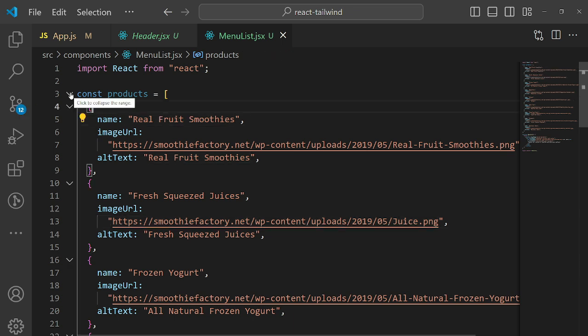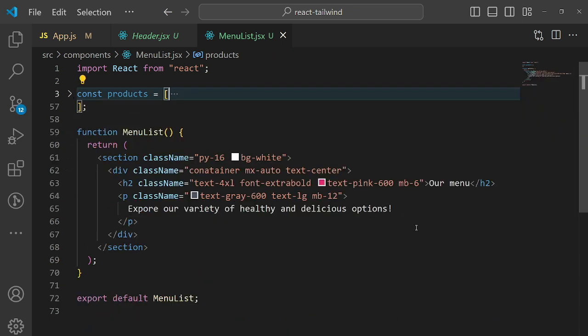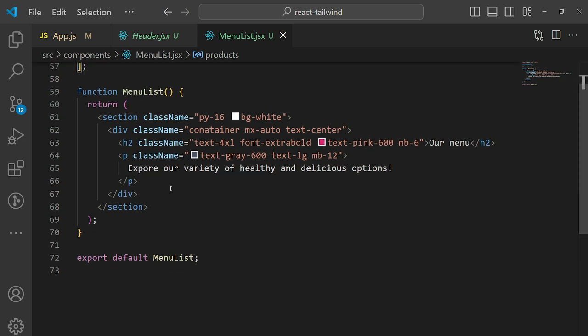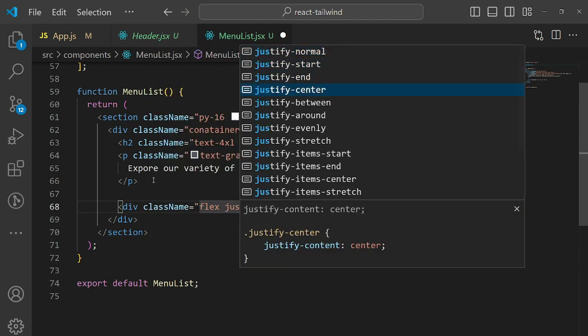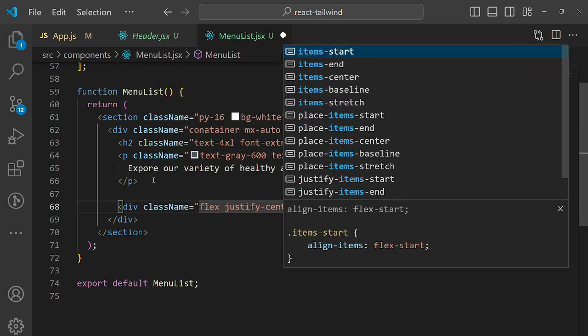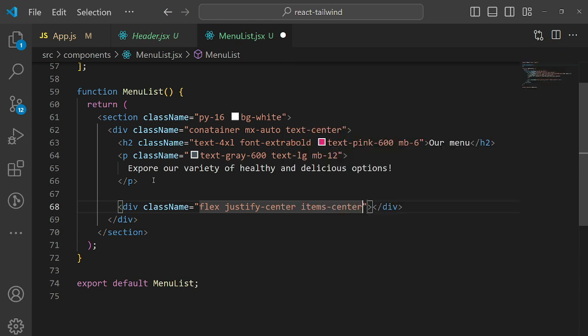So let's close this products, and after this p tag I'm going to create a div, and the class name is display flex, justify content center, items center.